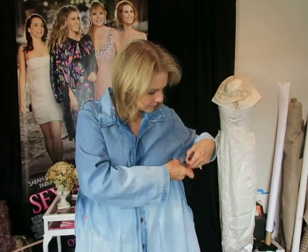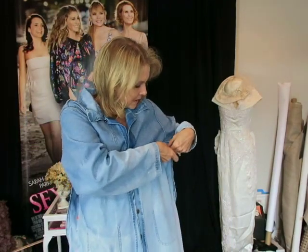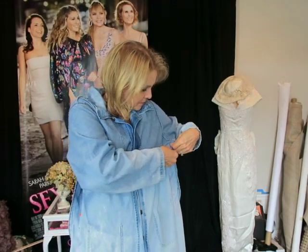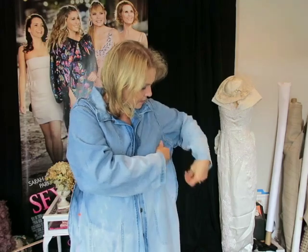so I can take out some of this fabric in the armpit. I am gonna put a pin in the armpit. This is when it's nice to have a friend help you. But, okay. I just pinned it so I can feel about where I want the armpit. Okay, so now that I've got a few of the pins in so I know how much I wanna take off, I'm gonna go ahead and leave it inside out, lay it on the ground, and finish pinning, and I'll be right back.